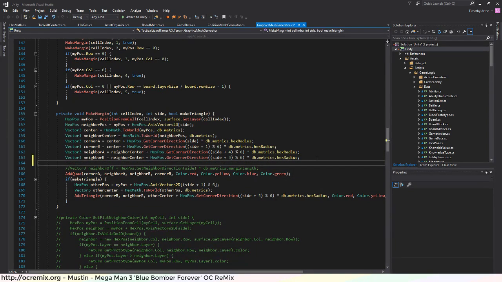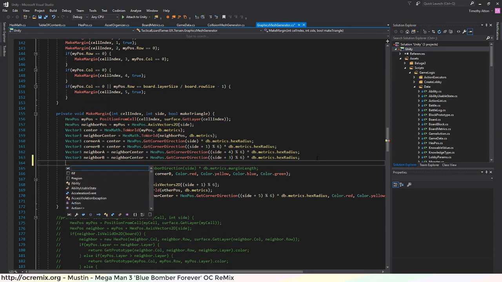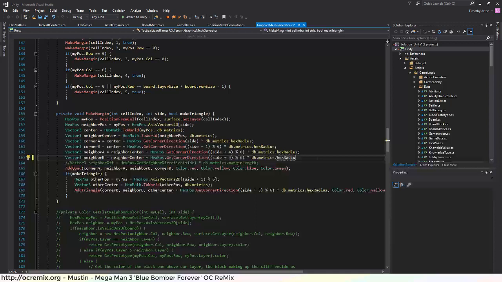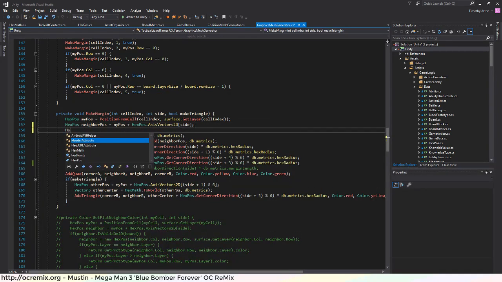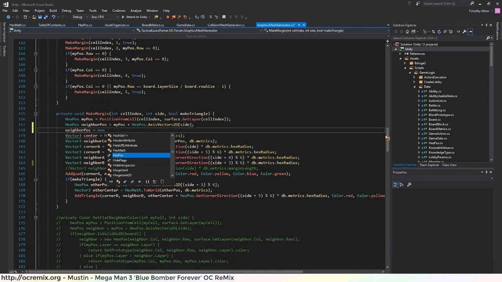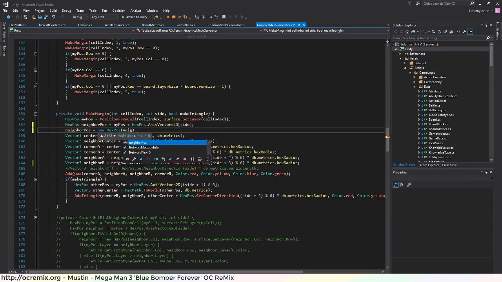Okay, so I guess we already have the surface for my position, but not for the neighbor. Should probably make a better helper function here so that I can set the layer without having to copy this over, but I guess it's not a huge deal.